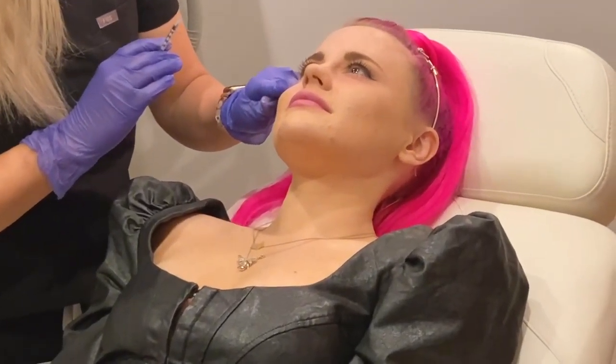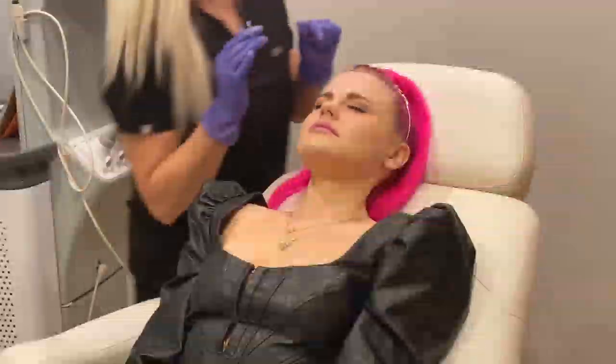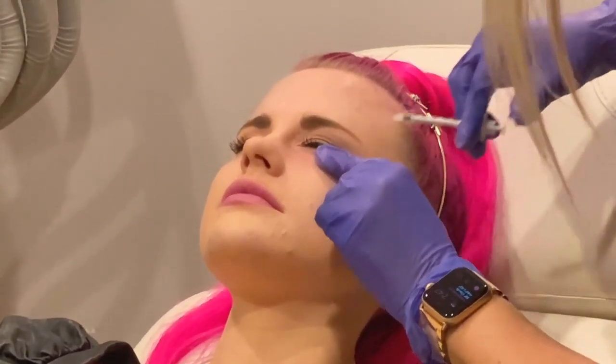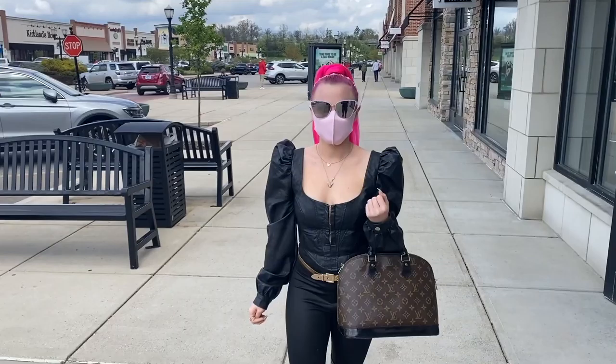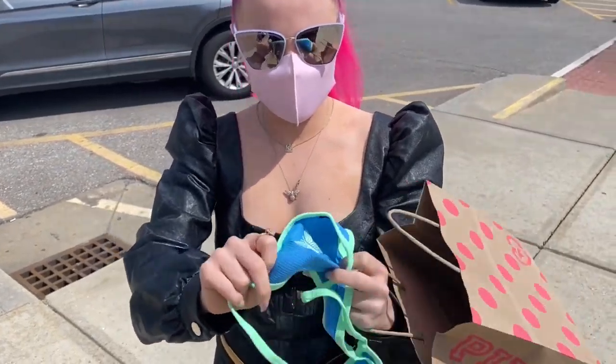It's really superficial right up underneath the eye so it's going to sting just a little bit - close your eyes. Not bad - the under-eye one stings a bit more and makes you cry but it's still not bad. The forehead I feel nothing but because she did the little under-eyes and I've never had that, it kind of has a sting to it. Got my sunglasses so I don't look crazy, and got my free panty from Victoria's Secret. It's got a cute little butterfly on it, totally 90s cute. Now we're gonna get coffee.